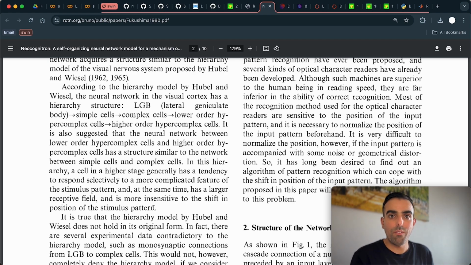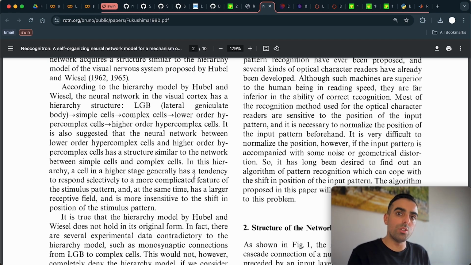So this is why you can find the hierarchy structure in almost any image classification method, like convolutional neural networks, Swin Transformer and the Neocognitron. So this is why the higher stage cells, which in this case are the larger windows, can respond selectively to more complicated features. Because they can look into multiple smaller windows, they can respond to more selective features.